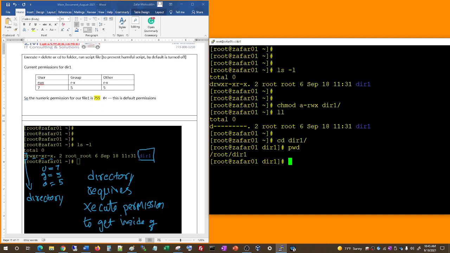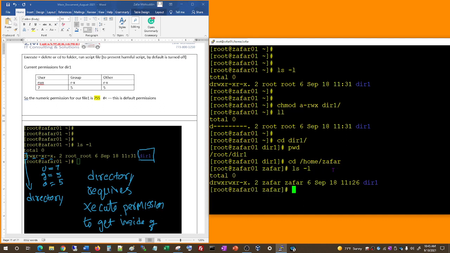Now coming back to your question, why does the user, I mean the group, especially the other, not have write permission here? So what I'm going to do is, everybody, let's go into your home directory from root. Don't switch to your user. Just go to cd /home/Zafar, and then if you do ls -l, I have one directory there, right?